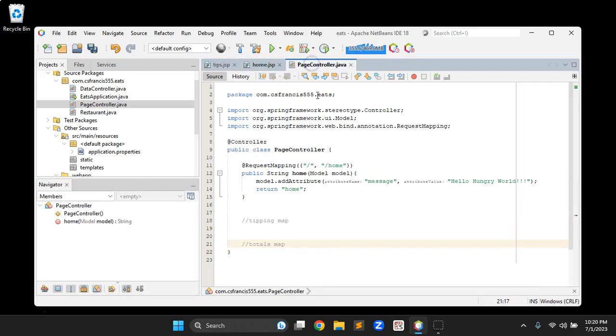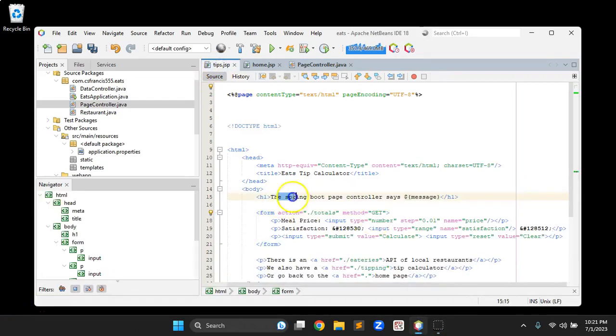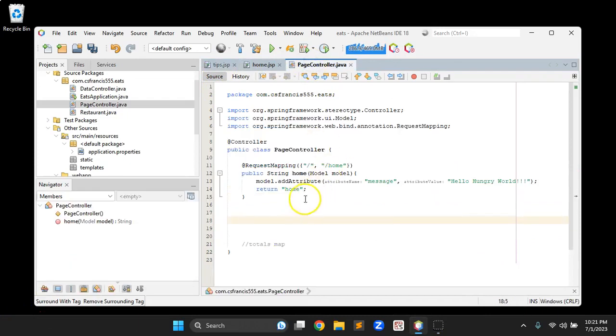So we need to jump over here and call the method that will set up the method that we'll call. So in the tipping map, which if we look at this real quick, I did copy over that first sentence. So we're sending some sort of message, so I'll go ahead and send a message here as well. So again, it's a public string method.